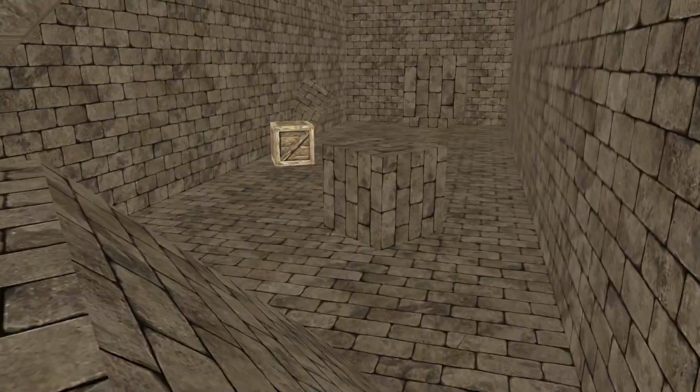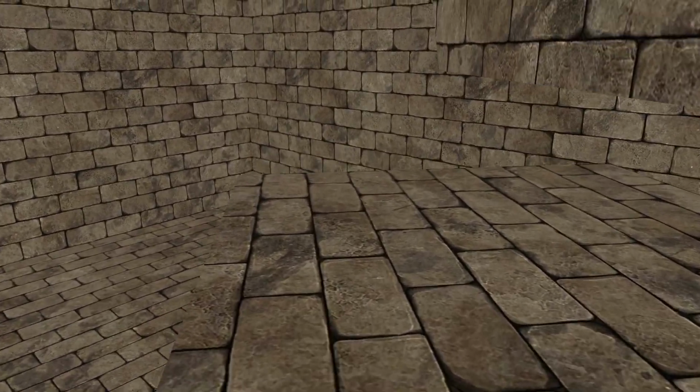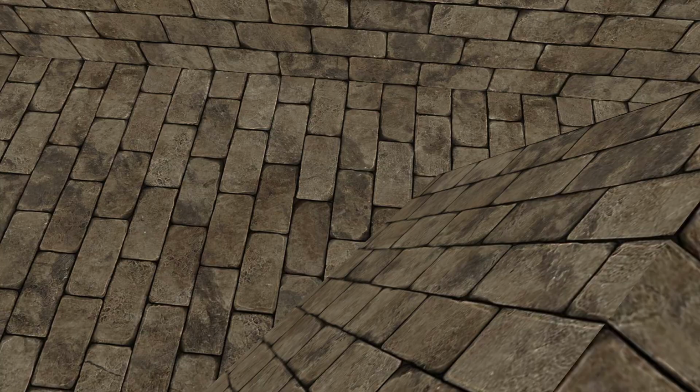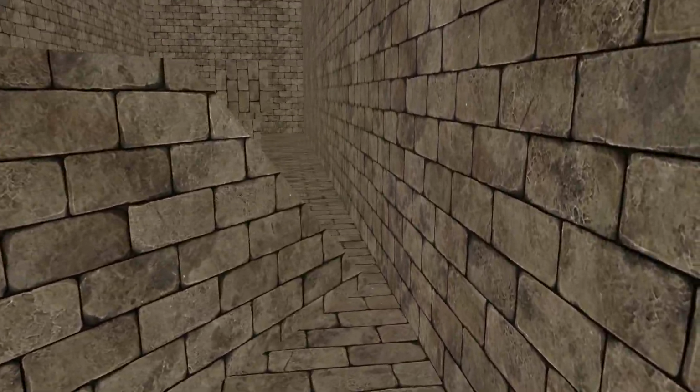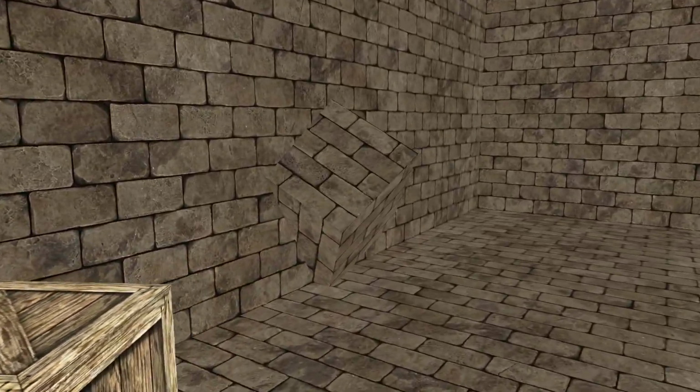Let me see if I can do this more properly. I'll crawl so that I walk a little bit slower. If you just step off just a little bit, you go sliding off.